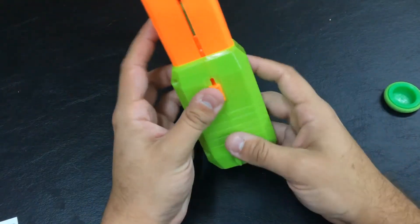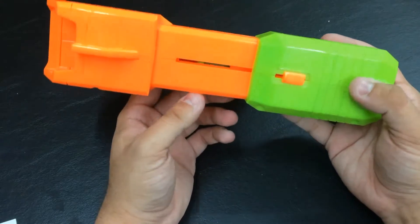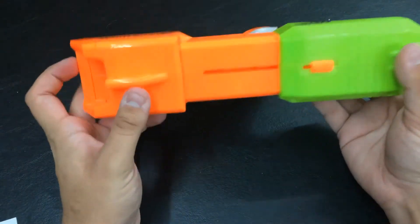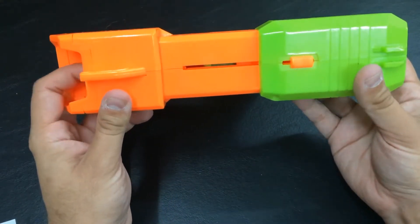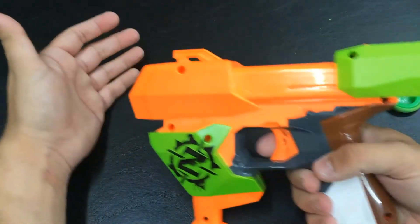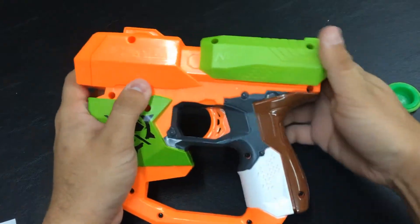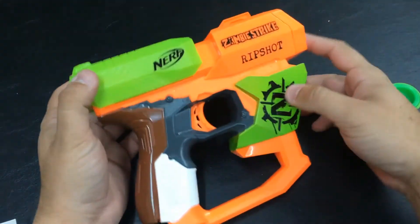Also it has a very weird spring to it. It's not like other Vortex blasters where they have a torsion spring and it's a little more smooth. But this one, the spring, always makes me feel like it's going to break. I don't know if it ever will, but I don't want to take too many chances with it. It's a very weird blaster compared to other ones from Vortex, which is already kind of a hit or miss thing with Nerf fans.